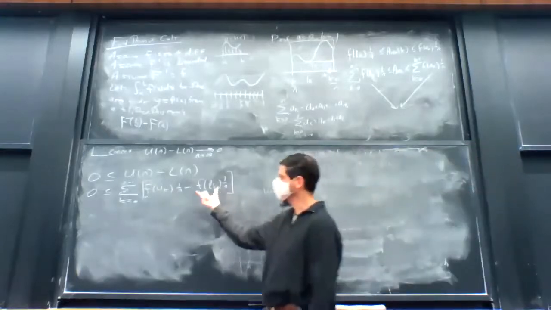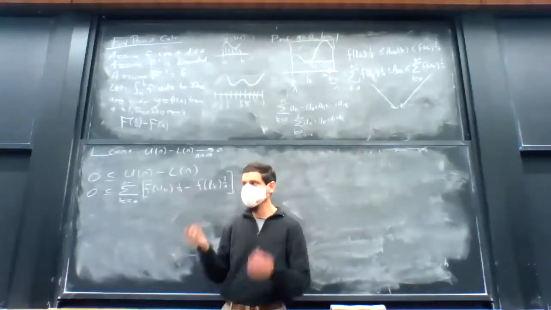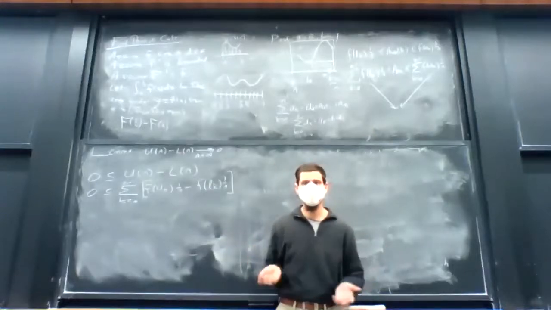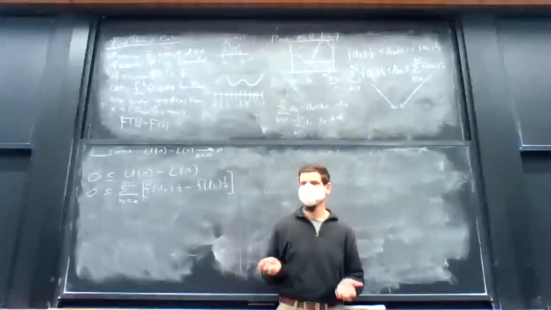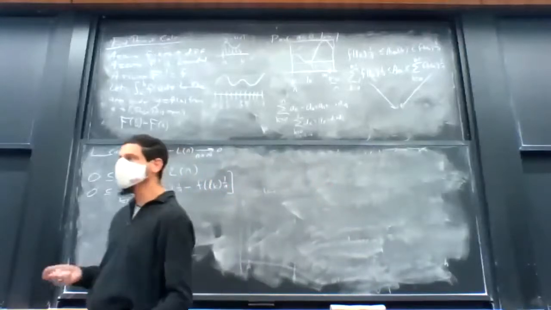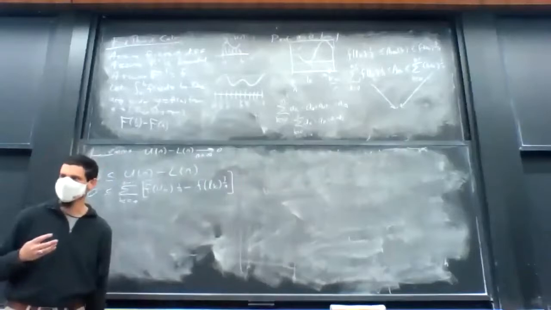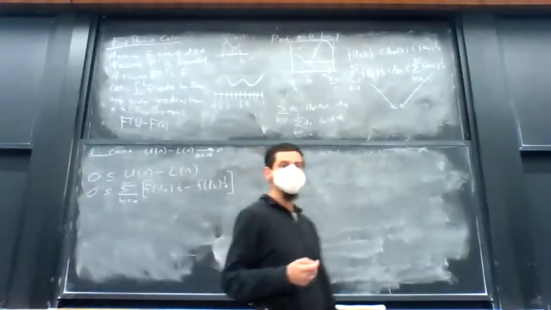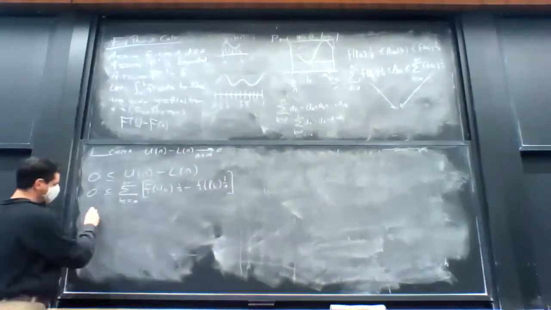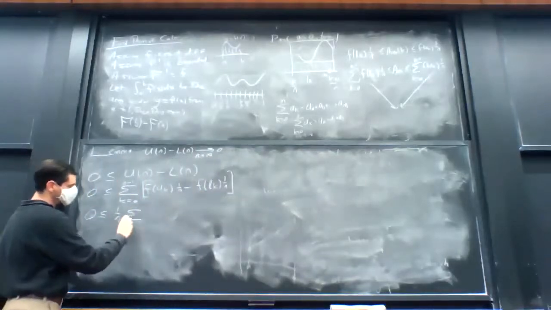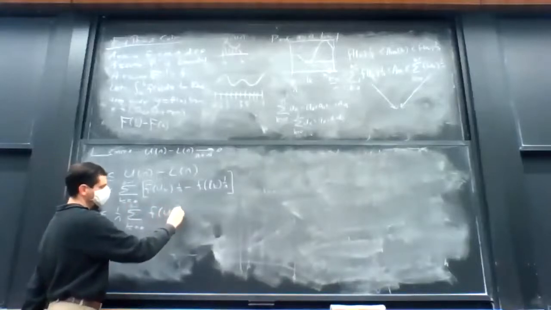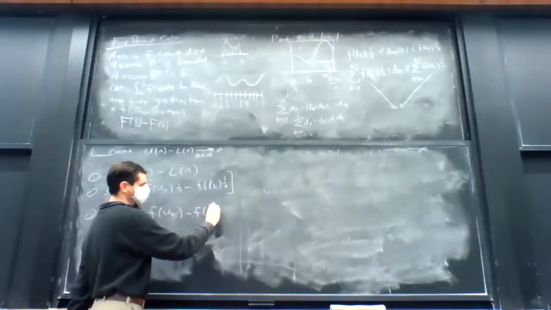Notice both of these factors have a 1 over n. If I have a sum, if I multiply every term in the sum by 5, what happens to the value of the whole sum? Increases by a factor 5. What if I divide every term in the sum by 5? Then it decreases by a factor 5. So because every term has a 1 over n, I can just pull out that 1 over n, and I get 0 is less than or equal to 1 over n times the sum, k goes from 0 to n minus 1, of f of uk minus f of lk.